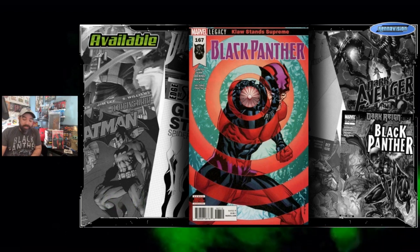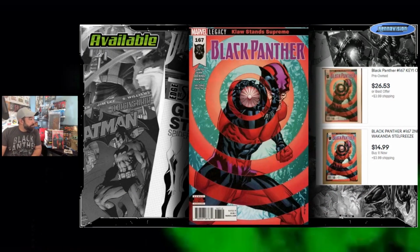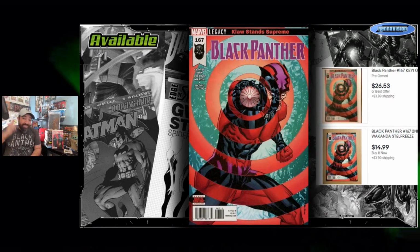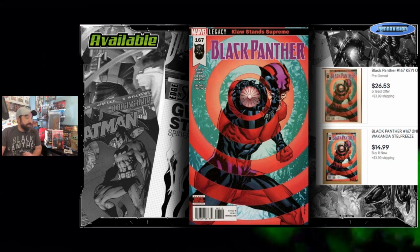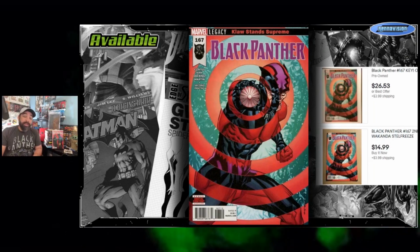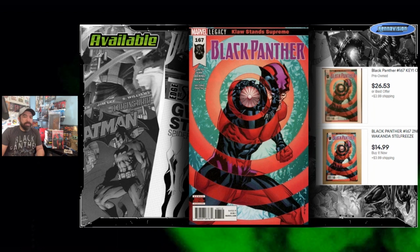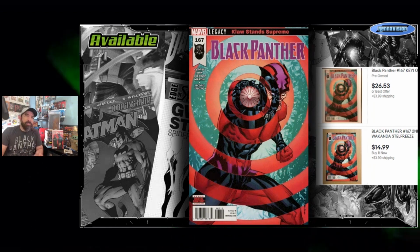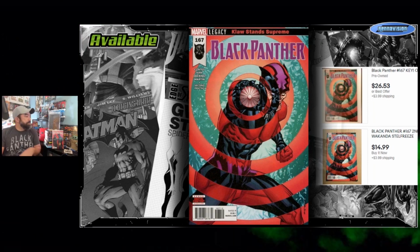And like I said, those are ones I usually don't keep an eye out for, but I might have to when, you can see this is still $15 to $26 are the asking prices on it. So they're not easy to find, this particular era of the second printings with these covers, because not a lot of people were looking because it felt like they printed enough of the first prints, especially with all the different variants that Marvel was doing at the time, with all the headshots and the action figures and whatever theme they were doing for the month.